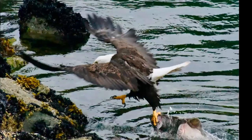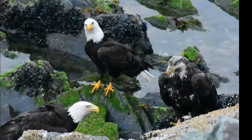However, they can hop and drag, carrying even bigger fish. This was at the harbor one day. Fishermen were cleaning fish. So this is a filleted fish. You can kind of see the side there that's been filleted. And this eagle is dragging it up onto the rocks. On this particular day, there were about 10 eagles on the rocks. And they had three or four fish that they had dragged up on the beach. They kind of stand around and watch one eat, and then they'll intimidate or bully and take over and eat the fish themselves. So it's kind of fun to just watch all the bickering and changing around that they do.